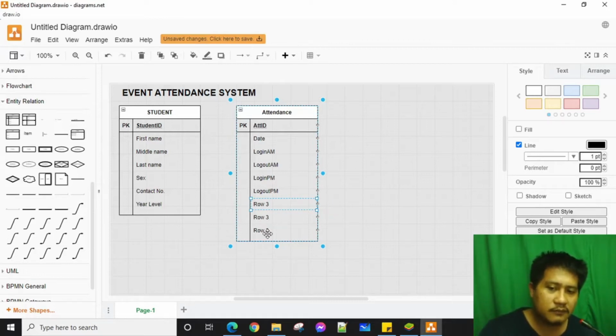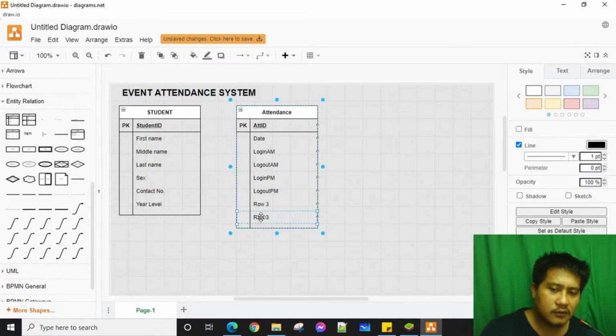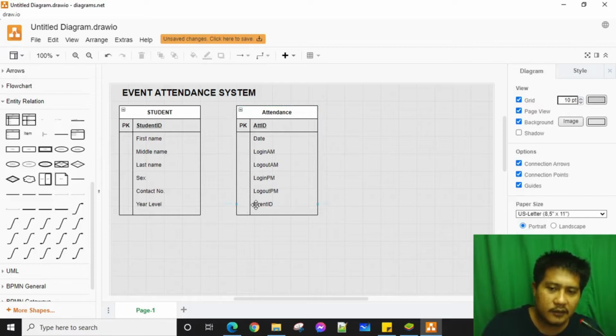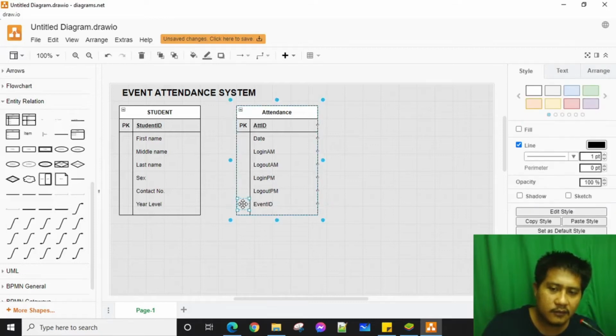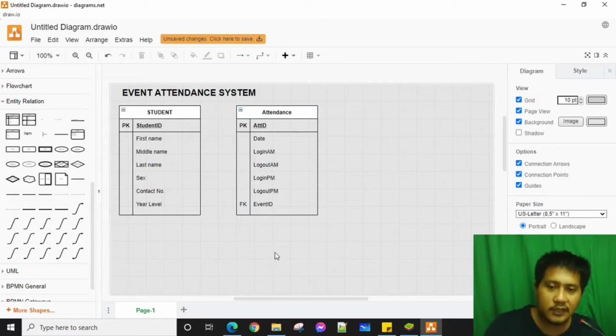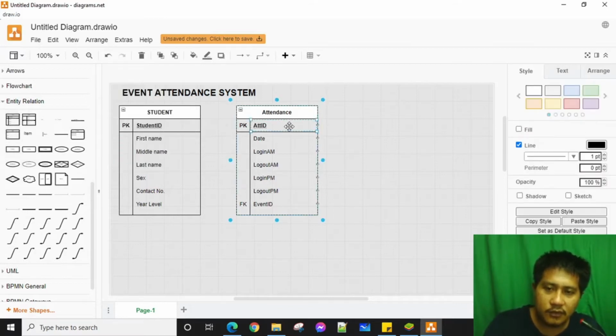So maybe nani siya event ID din hi, and then this is F key, a foreign key, and with that, or we could put it here.